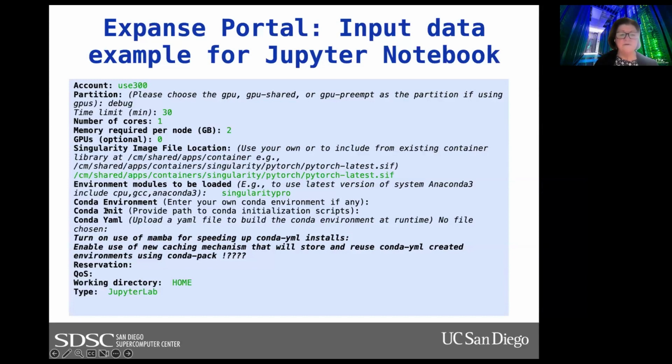And the other one, Conda, is a bit of a different idea of putting in your own Conda code. We have a whole webinar on setting that up, and I can try to remember to get a link, or maybe we can put that link in the chat before today ends. Peter Rose has a whole session on setting up your Anaconda environment on Expanse. And again, there are times when that's just what you need. So playing with them and learning about them is a good way to figure out what would work well for your application. And you wrap up by telling it where you want to start and what you want, a notebook or a lab.